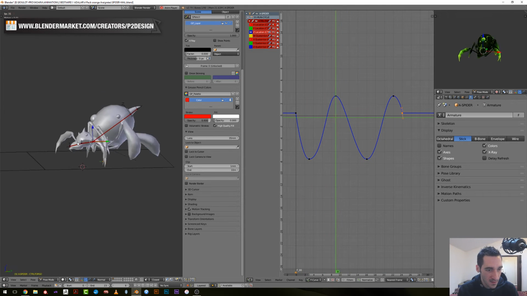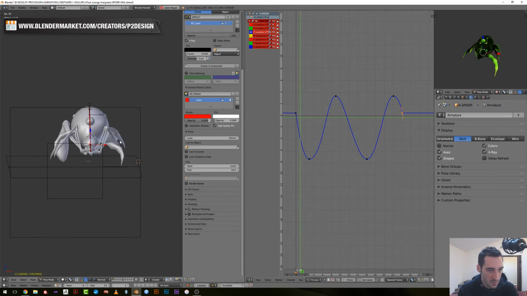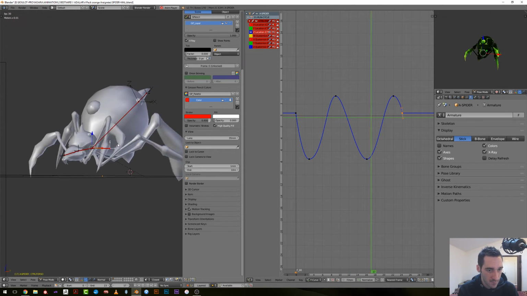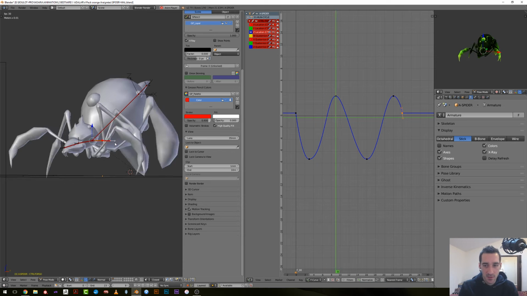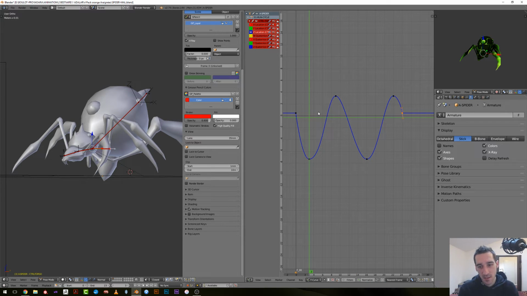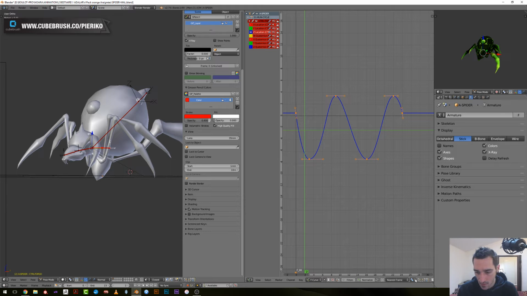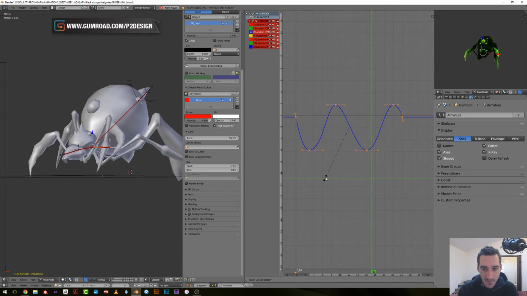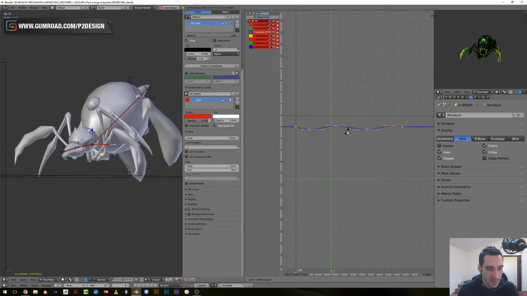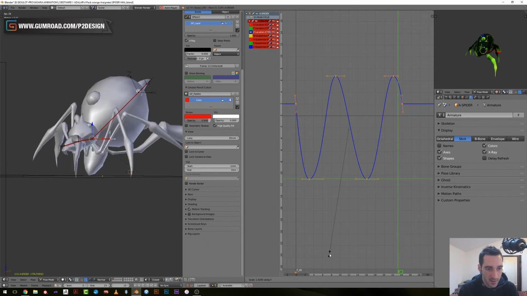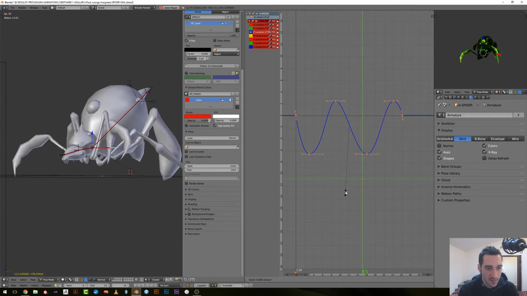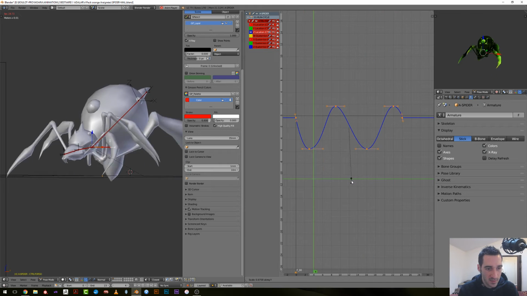Okay, let's stay on this for the time being. If the amplitude is too much, then we can easily change it by selecting everything here, setting the cursor more or less using here the bounding box and SY. So I will show you. I click S to scale on the Y-axis, and you can see now the movement is way more subtle, and I can make it more hardcore if I want. Really nice. Okay, let's keep it this way.